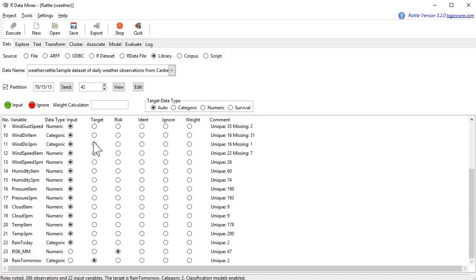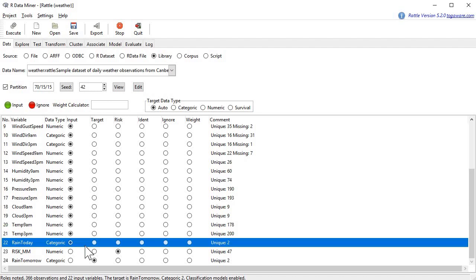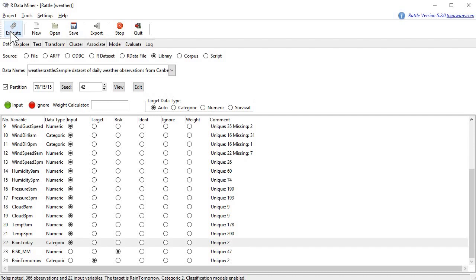The target variable in that case would be rain tomorrow, and then all of the other input variables would be selected here as input. Those would be the predictors. So we're going to go ahead and execute that. That would execute any changes that we made with those buttons.